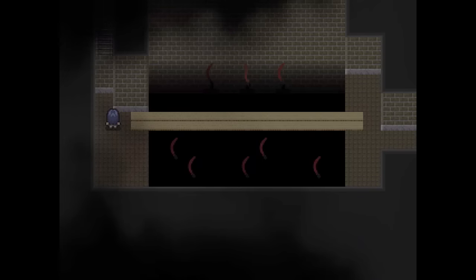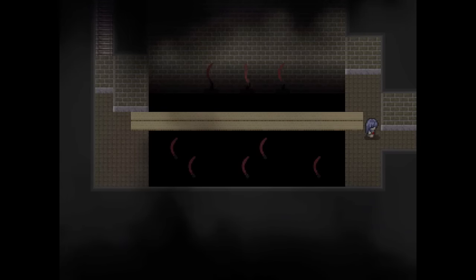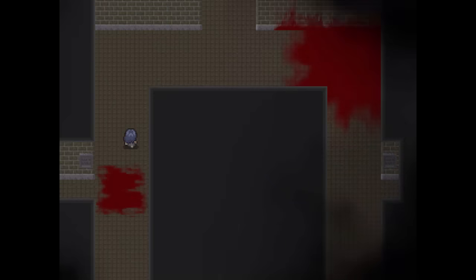Then how did I survive the first time? Because I didn't even know I was doing anything. I must have automatically selected it without realizing. So we got one key. The question is where this key goes.